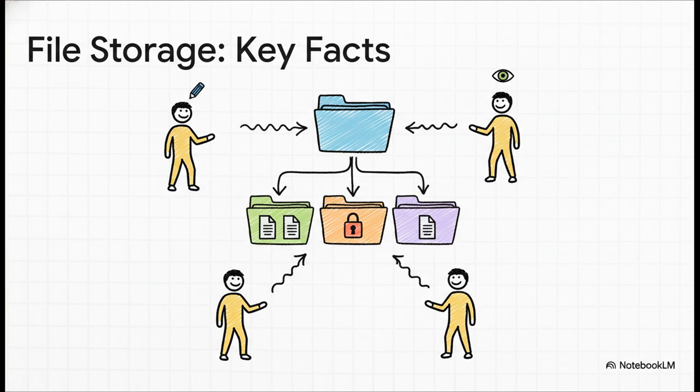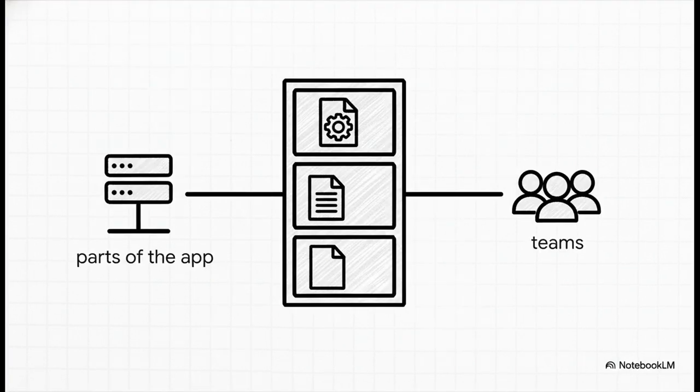And its biggest strength? Collaboration. Because the structure is so clear, it's really simple to share files and folders over a network. You can set up permissions for different users, who gets to read what, who gets to write what. It's built from the ground up for teams of people and different applications to work together on the same set of data. So in our app, file storage becomes that central library. It is the perfect place for things like shared configuration files that all the different pieces of our app need to read from. Or, for internal documents that our team of developers needs to access and manage together.